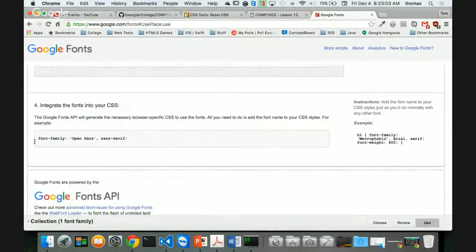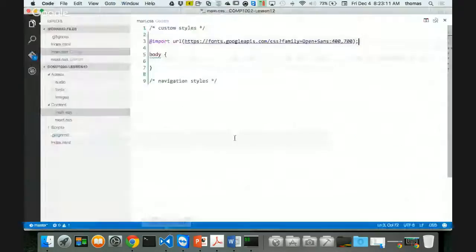Number 4 says, hey, use font family. So grab these, put that into my body tag, right? I'm going to go back to this, put it in there, so there's Open Sans. And again, I can specify a default font size. For example, I can say it's 1em or whatever. And 1em typically by default is 16 pixels.